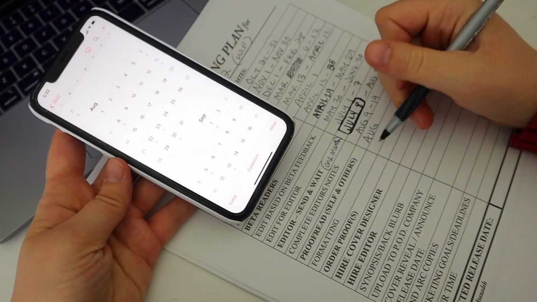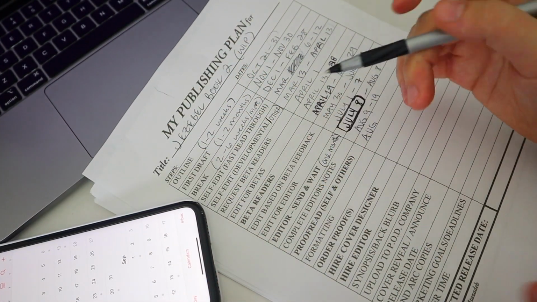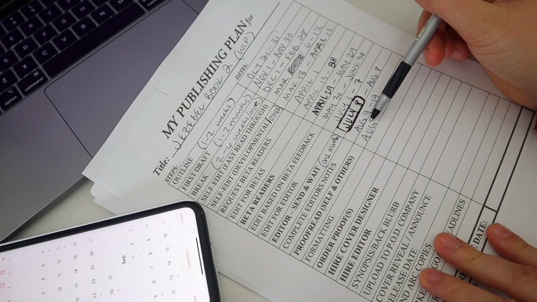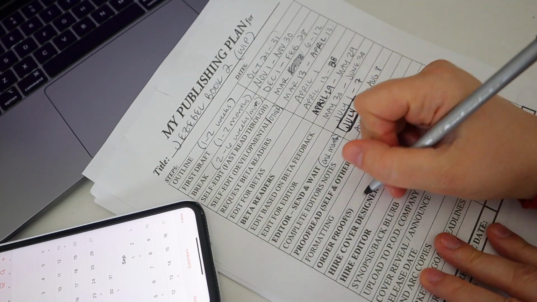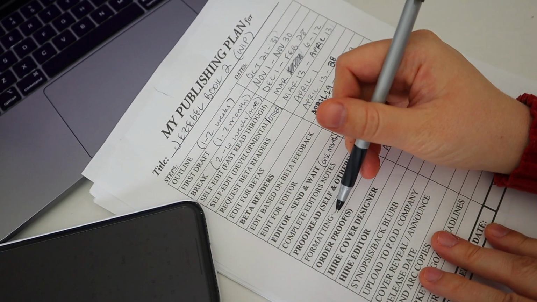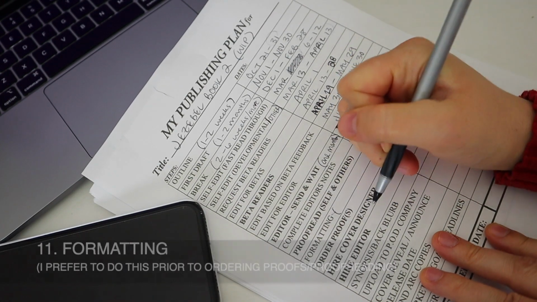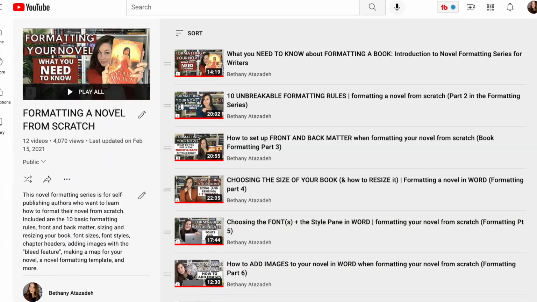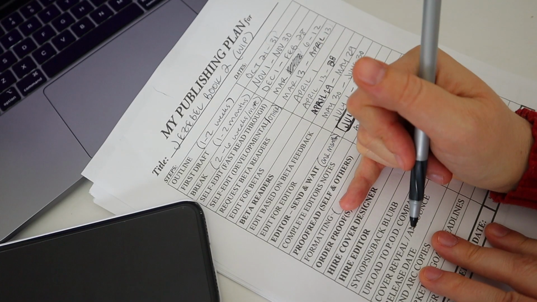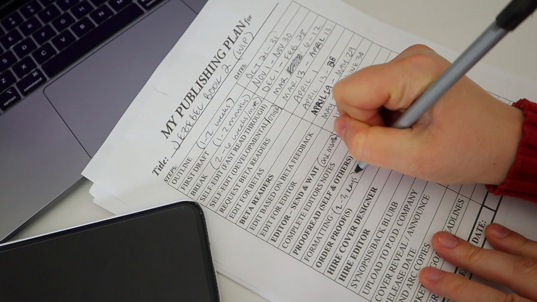And that is when I would begin proofreading, except I'm going to pause here and I'm going to explain this more in the template, but I like to read from a proof copy. So I actually wait to do this step until I have a proof copy. So we're actually going to jump down to here and we're going to order a proof copy. But to do that, that's actually dependent on this formatting step. And formatting is something I personally do DIY. I have this whole entire series right here that I will link below if you want to know how I do my DIY formatting. But I write in a formatted template and then I usually take about, I would say, 2 to 3 days to finalize the formatting.